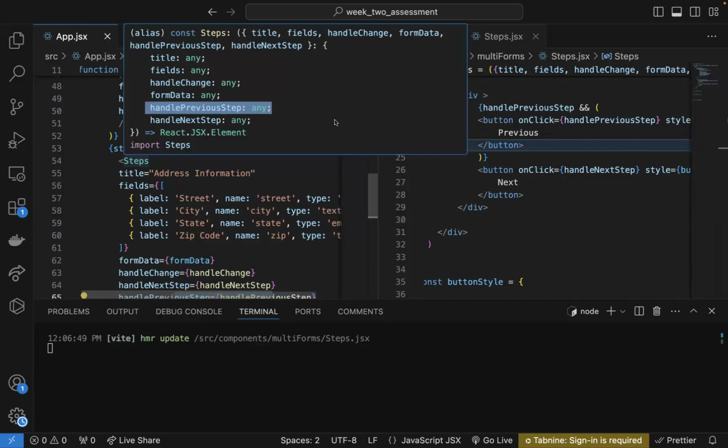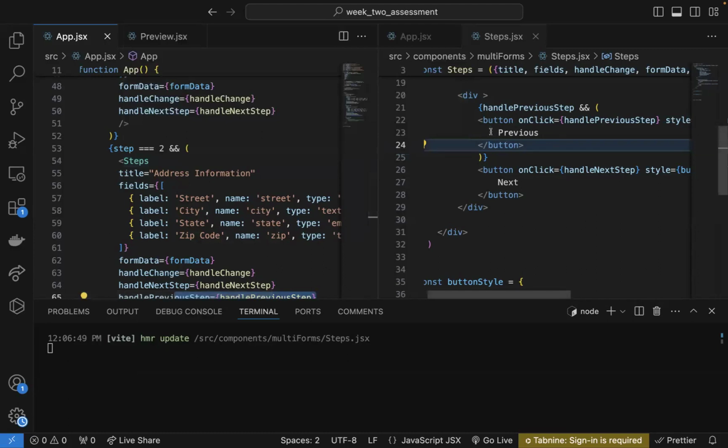We don't want to display this button. Do you get it? So what we are saying is that this one must be available and this one too must be available before we can visualize anything here. Okay. Do you understand now?